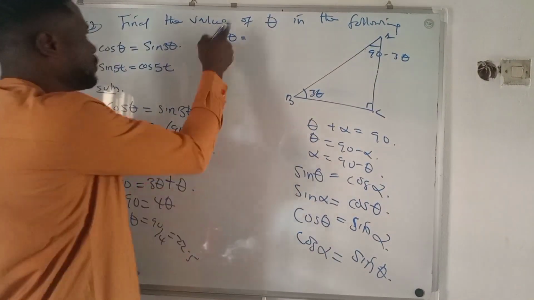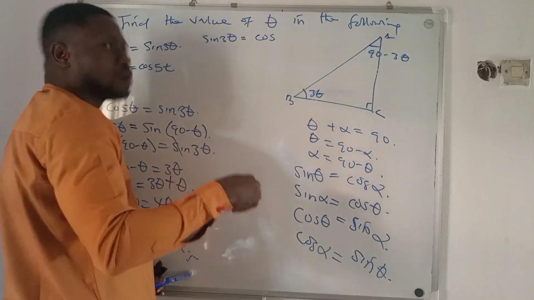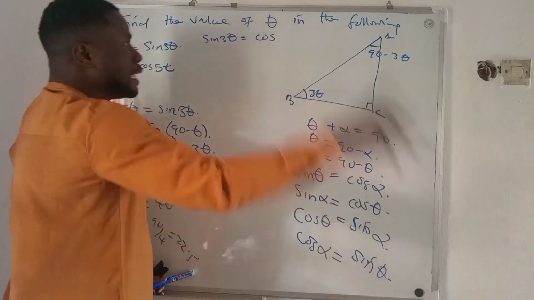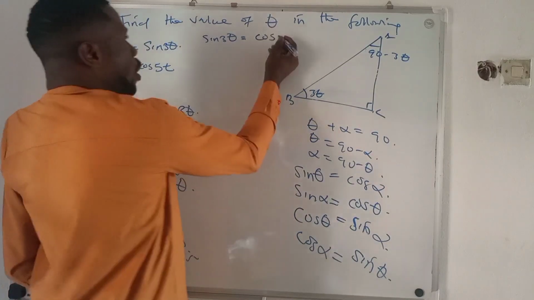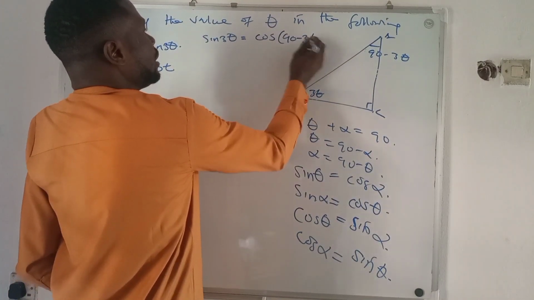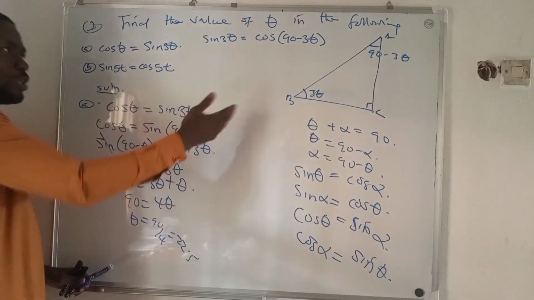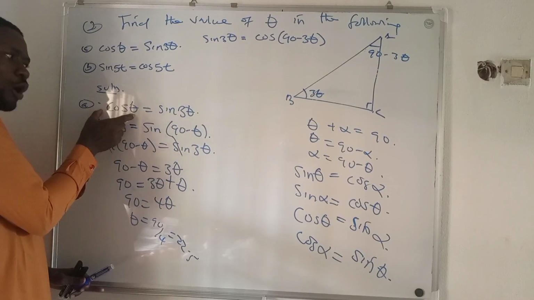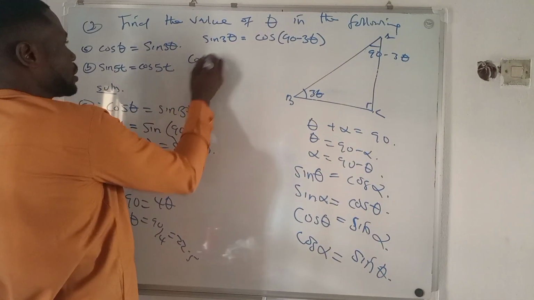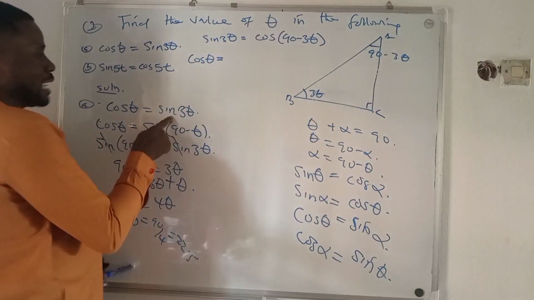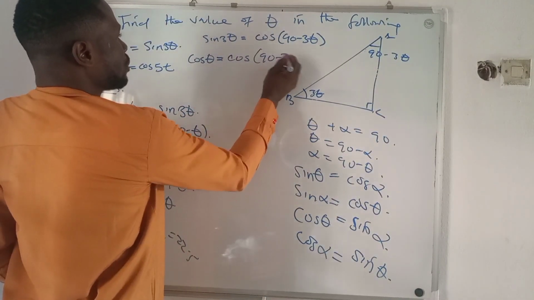So now, sine 3 theta is equal to cosine, because we said the sine of any angle must be equal to the cosine of its complement. In this case, the angle is 3 theta. The complement is 90 minus 3 theta. So this is cos 90 minus 3 theta. Now, at this point, you can substitute. I'm trying to show you another way you can do it. If you don't go this way by substituting cos, you may decide to substitute sine. If I substitute sine here, it becomes cos theta equal to, instead of sine 3 theta, I'll be writing this. That will be cos 90 minus 3 theta.